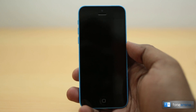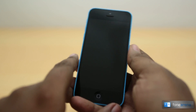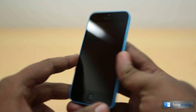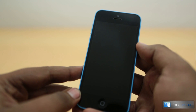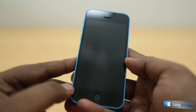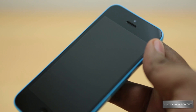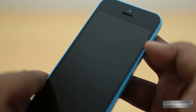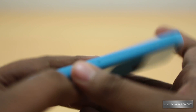So there's the phone — it runs iOS 7 out of the box. Let's quickly go through the hardware, which is exactly similar to the iPhone 5. On the front you have the four-inch diagonal screen, a 16:9 display at 1136 by 640 resolution, same as the iPhone 5. At the top you have the earpiece, front-facing camera, and sensors, which are not visible against the black bezel — quite nice.